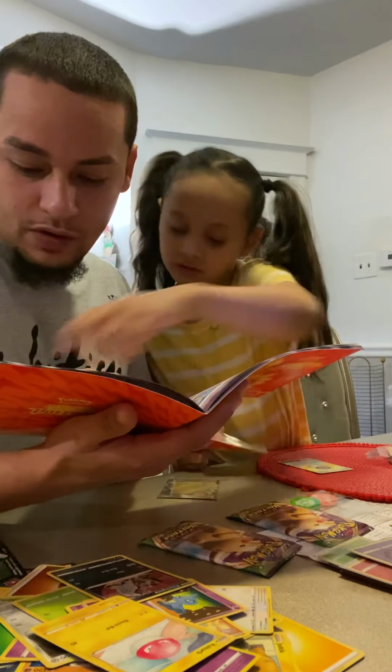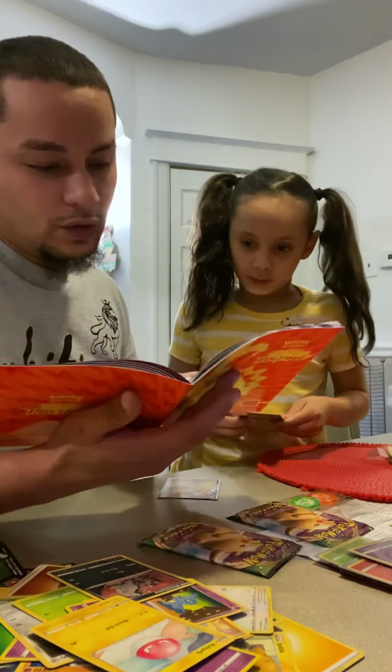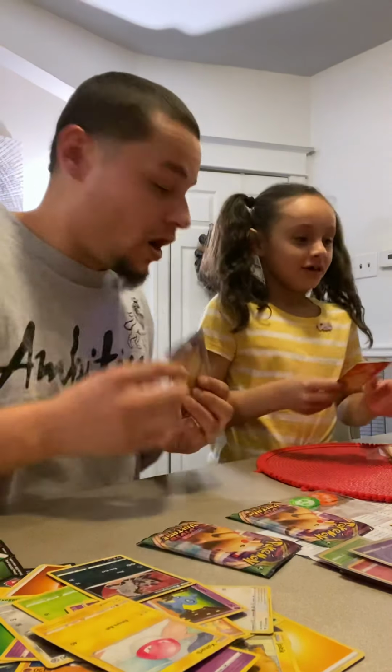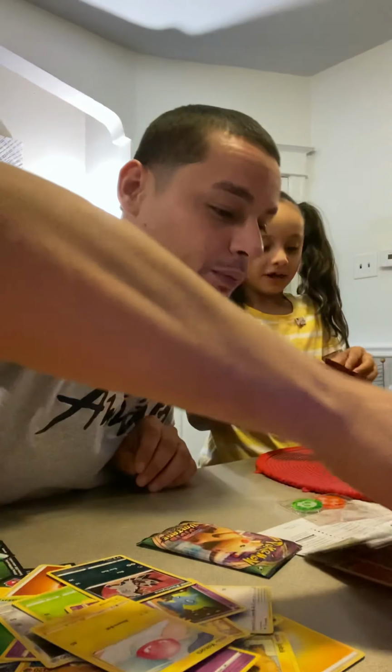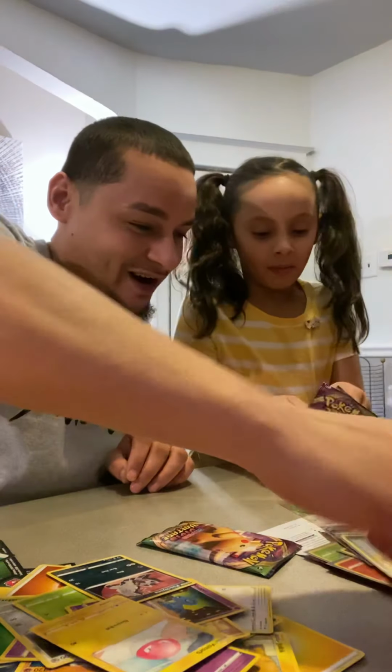Right there. Oh my god. Wow. Rainbow Pikachu. We still got packs left. We still got two more packs. Oh my god, look at that. We got the VMAX one and then we got a Moo Moo Cheese. Moo Moo Cheese holographic.